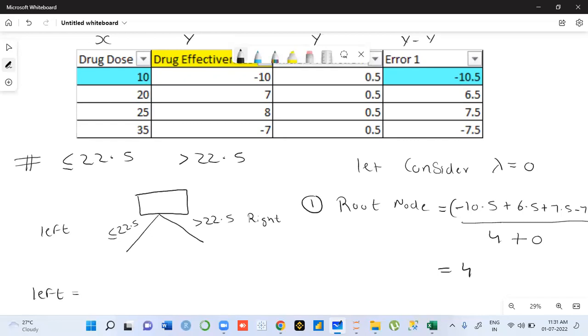What do we have in left? 8 and -4. How many rows are less than 22.5, guys? 2 rows. How much is their error? -10.5 and 6.5. Number of rows? 2 plus 0. Can you give me the number, please? Into squares.